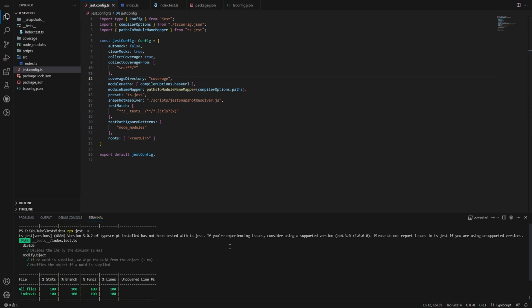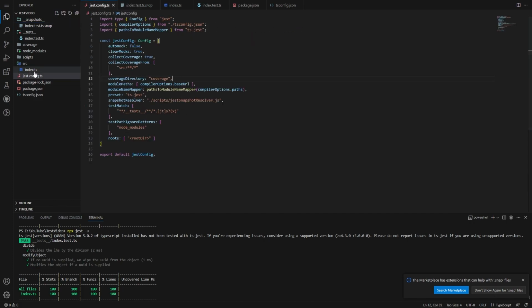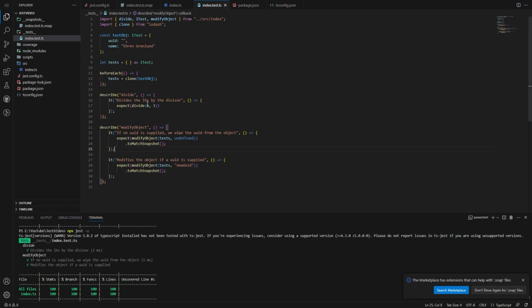Okay, so now we've done that, we can see that it has indeed finished. So now we can go up to the snapshots and we can see this. This guy's going to be undefined. But let's go ahead and, so this is happening because we're mutating. So let's go to our test file and we can see these guys here. Let's back that out and we'll put it in above it, and then we can expect tests to match snapshot. And we are going to do the same thing here. And then we want to expect tests to match snapshot, right?